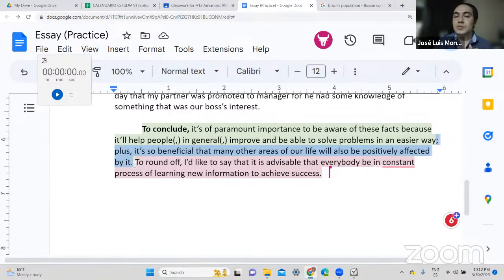Plus can be just with objects, right? You have to finish that plus your previous assignments, right? But if you say plus your previous assignments, it is not a complete idea, so you don't need punctuation to divide that. But here we're using plus as a transitional word. So if you use plus as a transitional word, you have to use a semicolon or period. But if it's just for an object, you don't need to use punctuation.